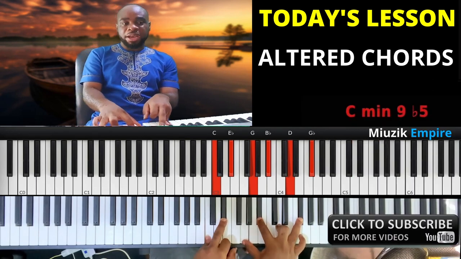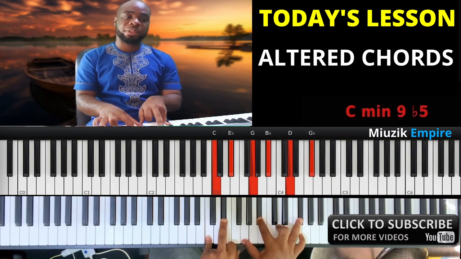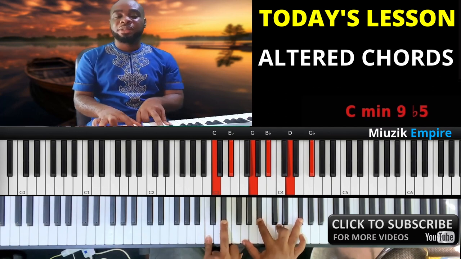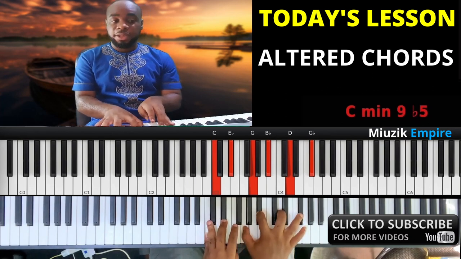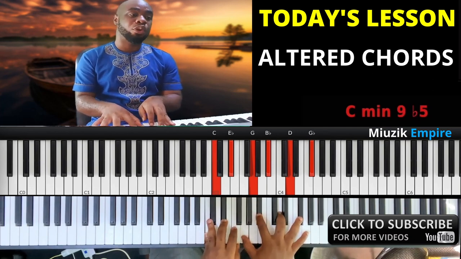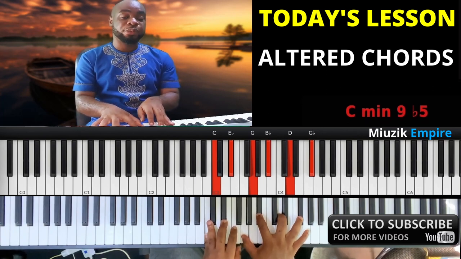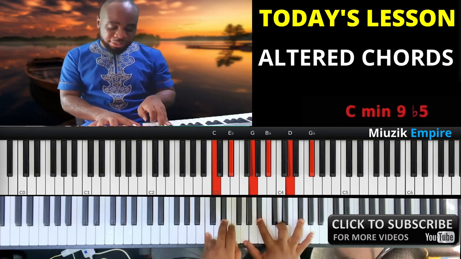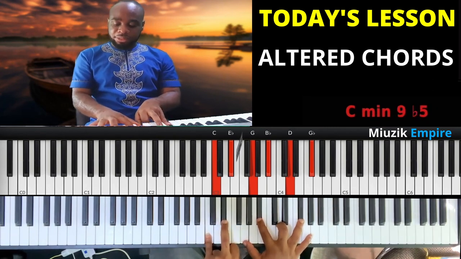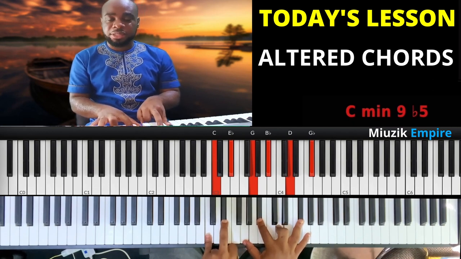Now let's take a look at why it is called a C minor 9th flat 5 or a C minor 9 sharp 11th. First of all, I want you to know that the names you are seeing here are produced from a software, and it's obvious that the software can't give you all the names. Yeah, that's what is going on. So it is giving you one. So let's take a look at this. A C minor 9th sharp 11, or you can also clearly see a C minor 9th flat 5.